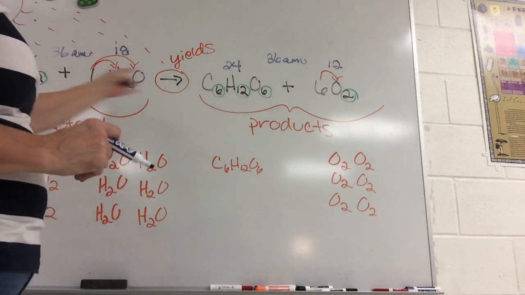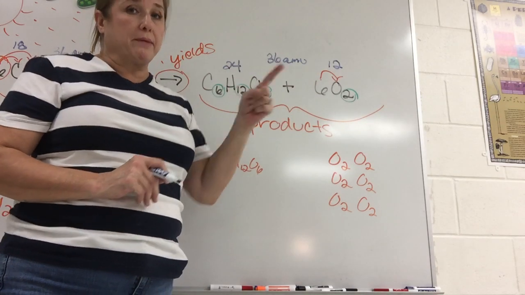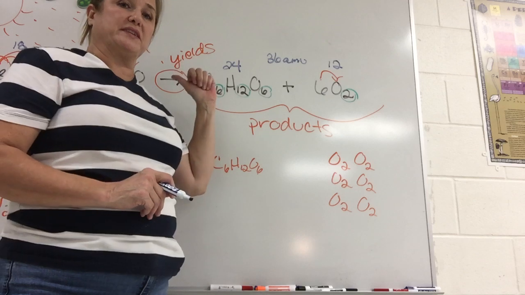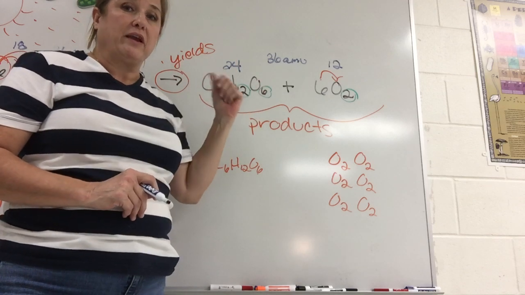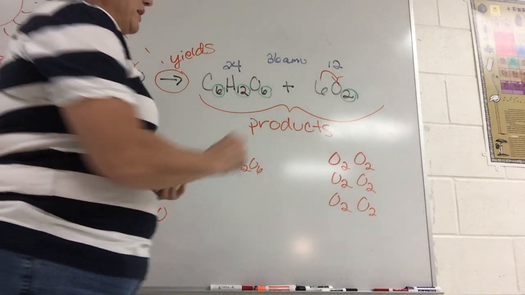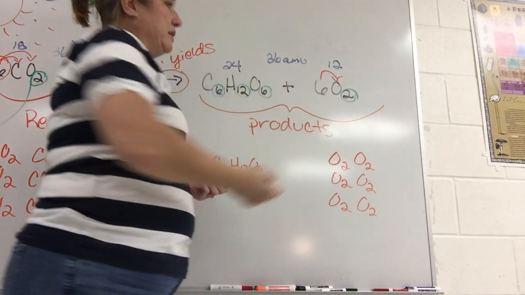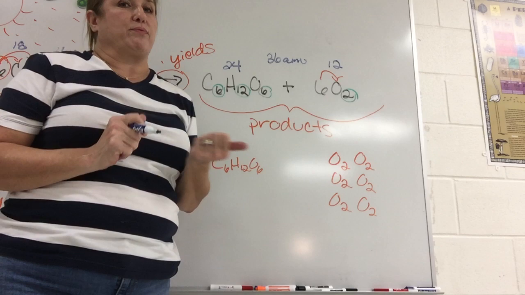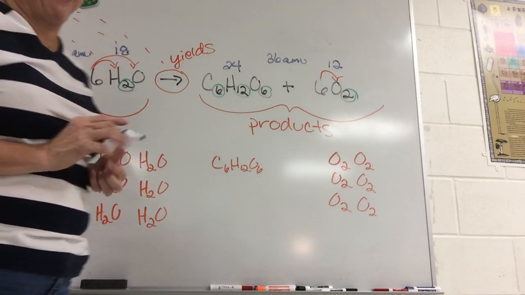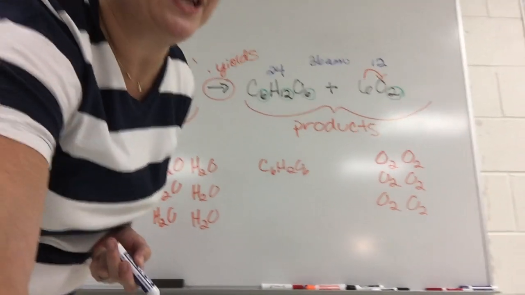So this whole process only produces 1 molecule of glucose, which isn't very much. So you've got to have this process going on a lot to produce enough glucose to keep an organism alive. And then, of course, it gives off oxygen, which is awesome for us because we breathe oxygen. So I'm looking at my notes. I think that's everything that I wanted you guys to see.